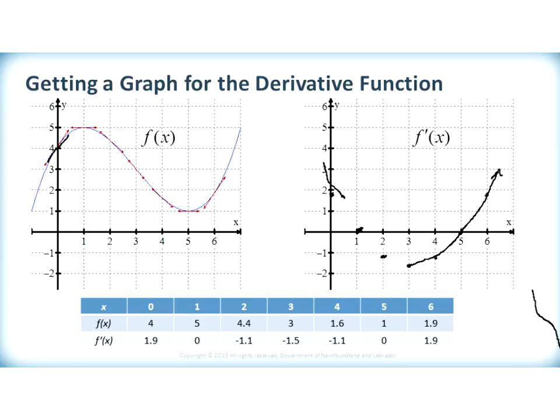Alrighty, so let's try that again. Make sure we get a little better curve here. So I'm going to try to draw the graph that starts out here and goes up this way. Try is the operative word in that sentence. So the parabola should look something like that. Alrighty, so we've got a graph of a parabola that we get as the derivative of that cubic that we started with.